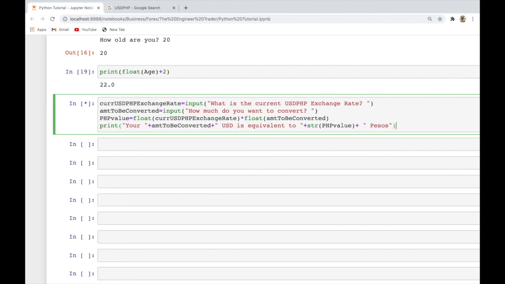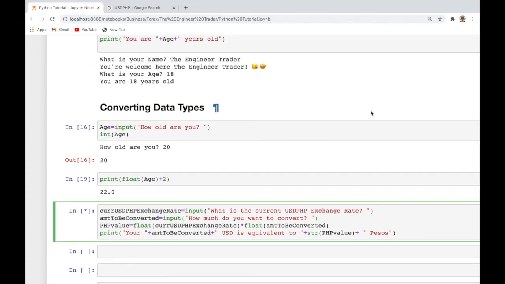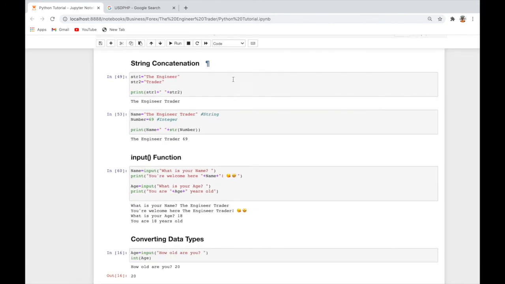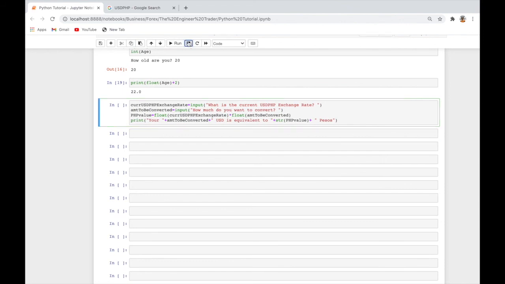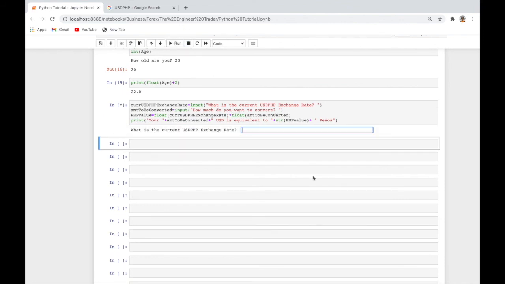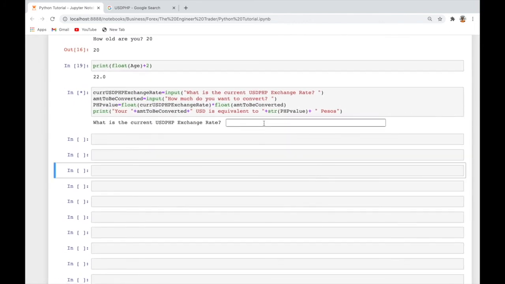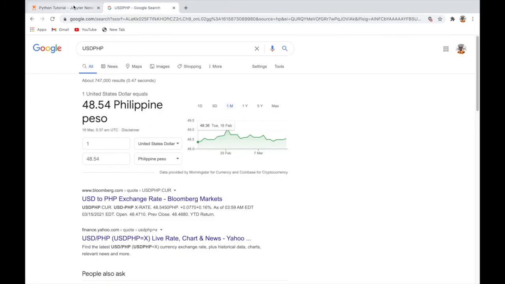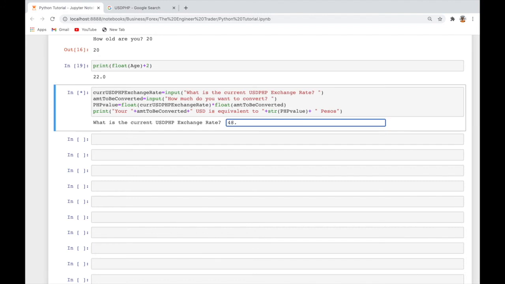Okay. So let's try. Let's see if we are correct or we have something wrong in our code. So let's run this, guys. So it's not running. Let's stop this first. Stop. Then run again. Okay. So what is the current USD PHP exchange rate? It says here that it is 48.54. In actual programming, guys, this current USD exchange rate will be automatic, not actually data from our user. So we were just doing it for the purpose of the example using our data conversion. Okay, so I hope you understand it.